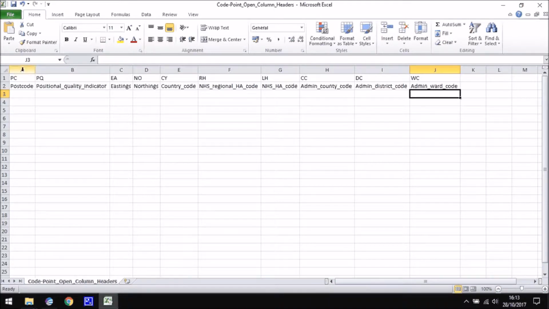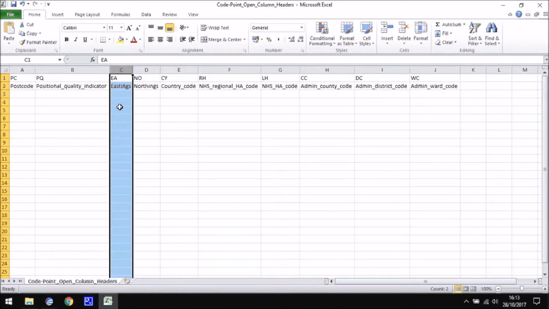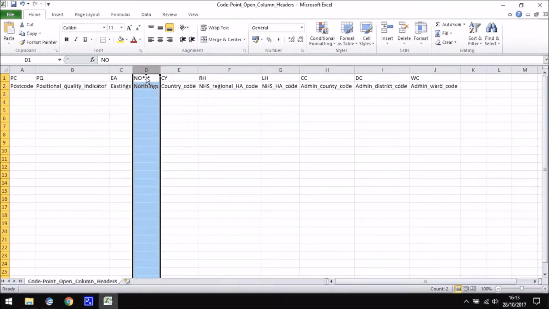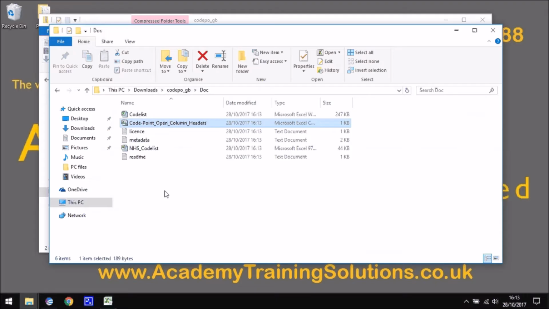The only three that we're interested in are column A, which contains the postcode, column C, or the third column, and column D, or the fourth column. And we're making a note of the fact that these are eastings and northings, which implies in our case that these are UK formats and not latitude and longitude.